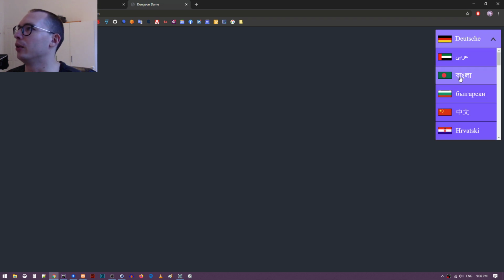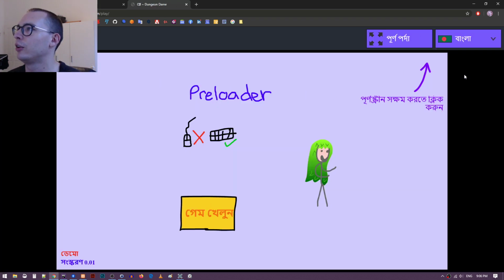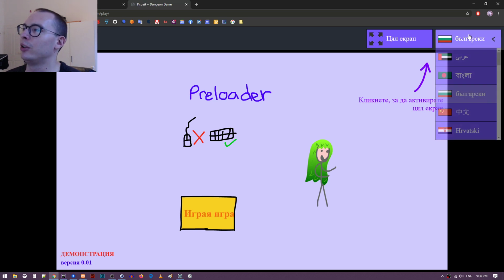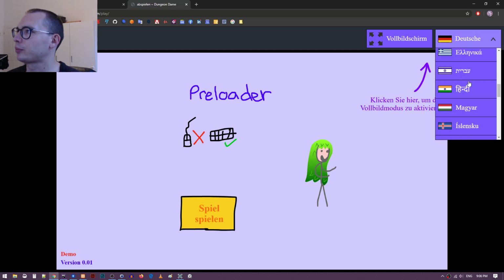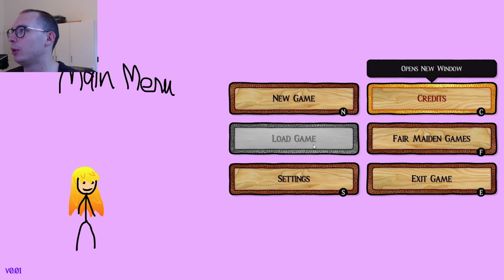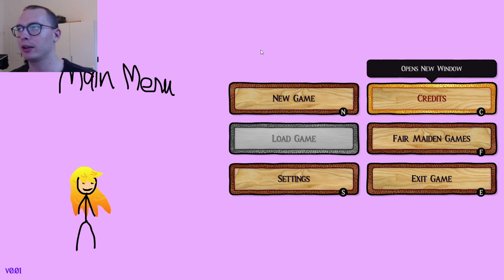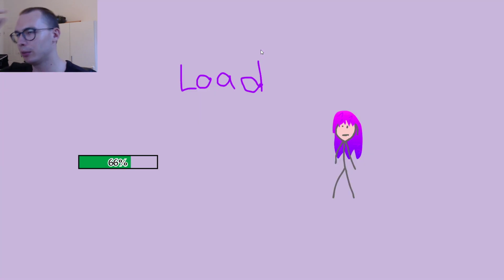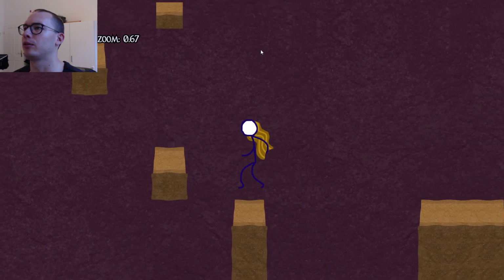Yeah, this is what the old language system looked like. Let me just see if that still works. I showed it in a previous video. I'm gonna redo the language system to have a better system. But anyway, the main thing I wanted to show is the parallax. Is this working? Yeah, here's the parallax.